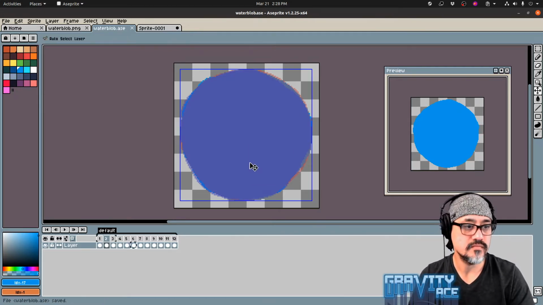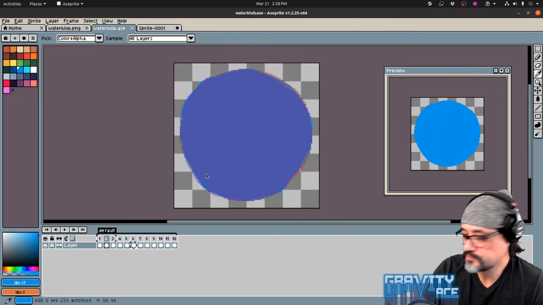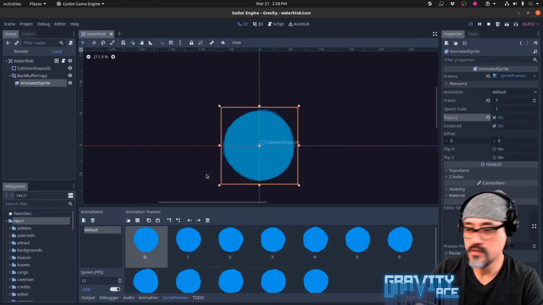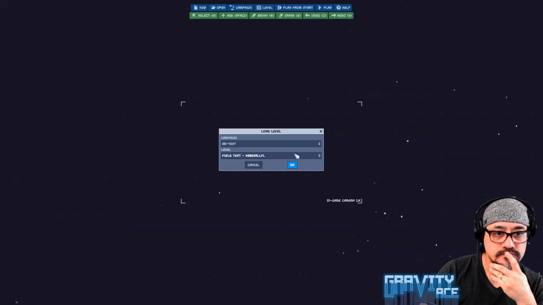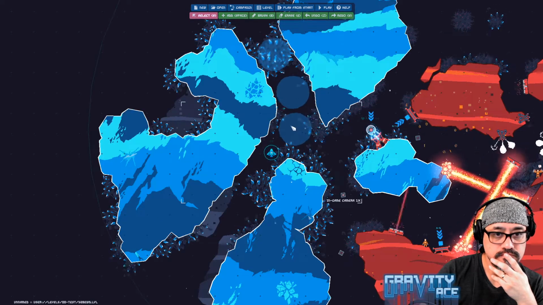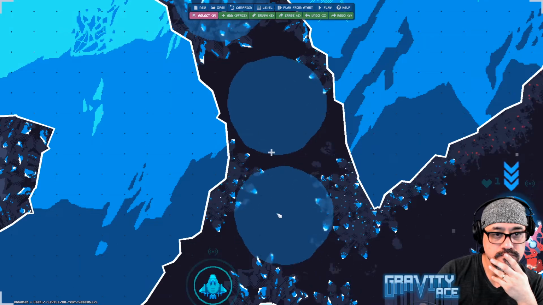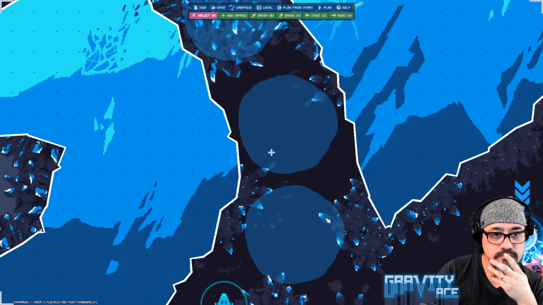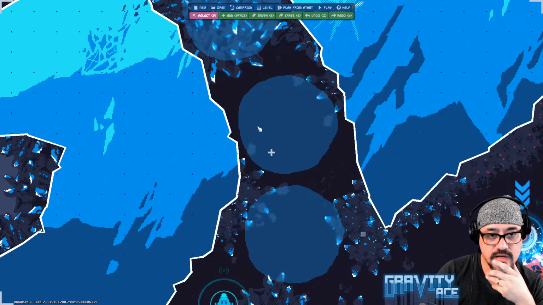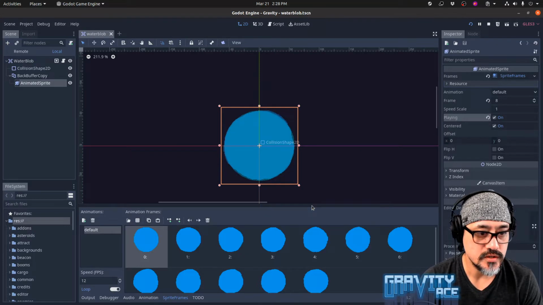All right, let's try that. Let's export that. See how that looks. Into the game. Okay. That looks okay, but see how they're all playing the identical animation? So here's a little trick.